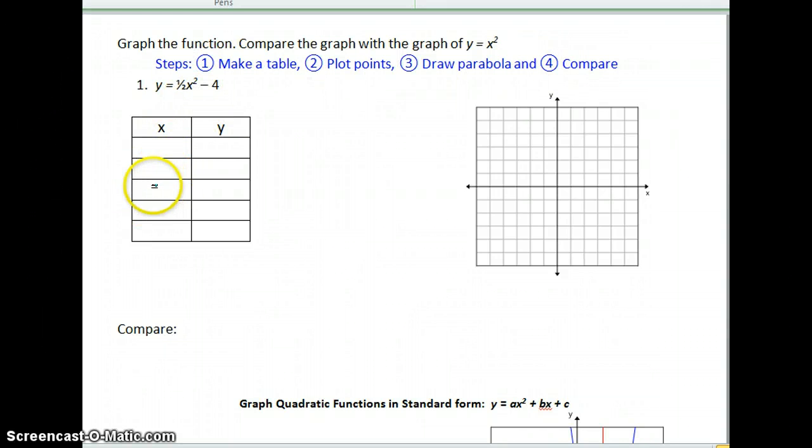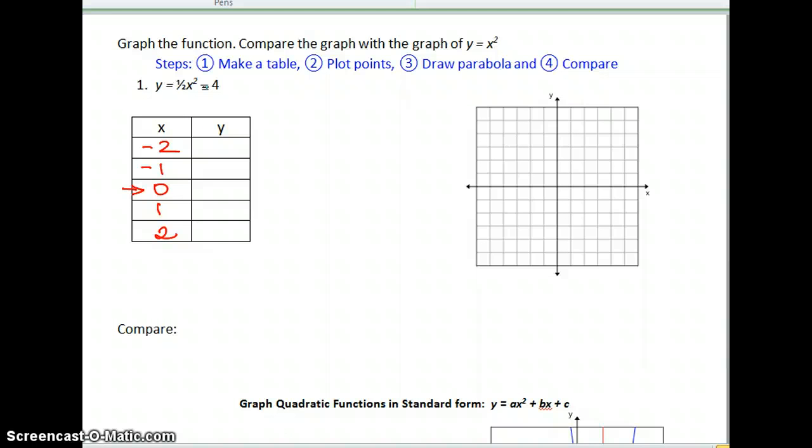I'm always going to put 0 in the middle, and then I'll pick 2 numbers that are after that, like 1 and 2, and -1 and -2. Every good and acceptable parabola will have 5 points. The first one that we'll find is our vertex, which will be this one in the middle, and 0 will always be your vertex as long as there's no b for this one. So it makes your life a little bit easier for you. Just trust me on that one.